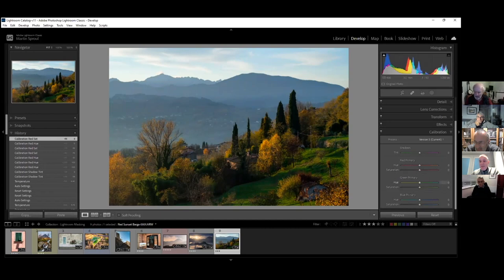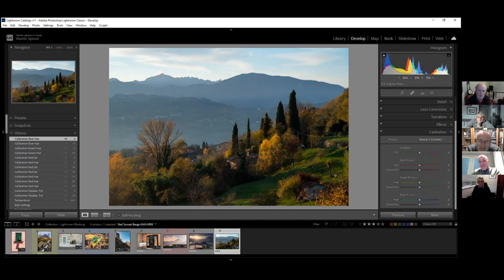Green works exactly the same way. I can make the greens a bit greener. And if we look at the grass here, it becomes very green, or I can put a lot of yellow into the green, or I can take yellow out of green. And again, I've got saturation. The blue one is the one that I find very interesting. And obviously, if we look at the sky, if I take the blue and I do that, I can add more purple to it, or I can add more teal into it. And the blue one's the one that I like, and I find this very interesting.